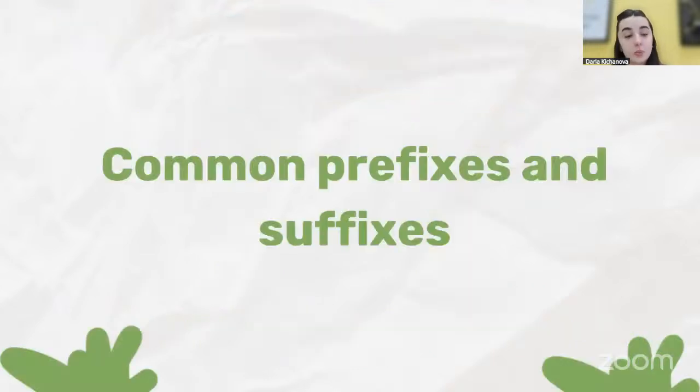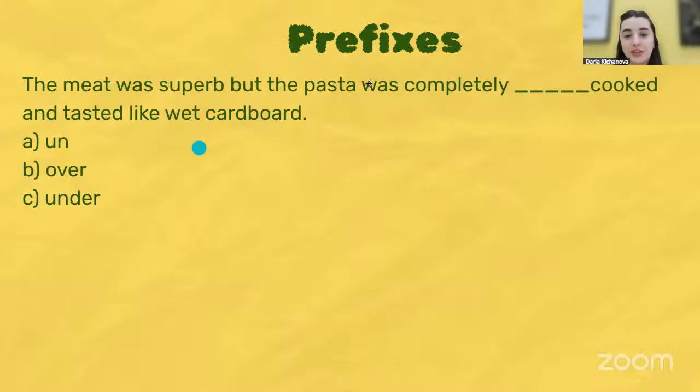And we are going to move on to our last topic, and that is prefixes and suffixes. So I hope you know what it is, at least from Ukrainian. But we are going to start with prefixes, and maybe your knowledge will come right now and we will remind ourselves what it is. So let's take a look at the sentence, and there we have three prefixes: on, over, and under.